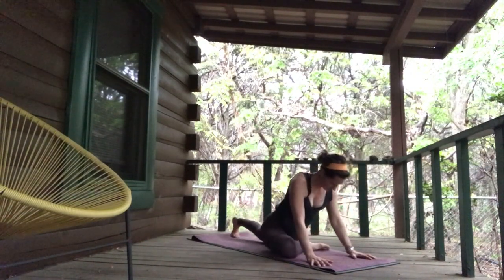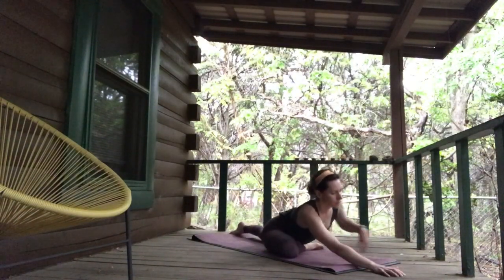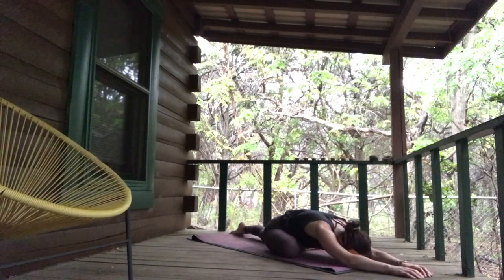Right knee lines up there behind right wrist. Crawl the left leg back nice and long, and then square off the hips, the heart to the front of your mat. And with exhale, breathe, we'll forward fold, bringing the forehead down towards the earth.